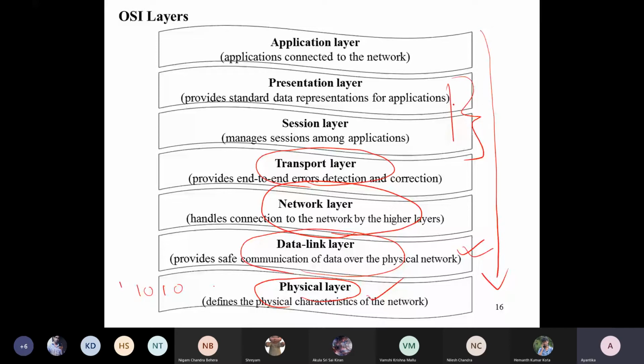But the idea is how some sessions are established for safe communication of your data packets. So that is the session layer. So we'll talk more with some examples for this. And then the presentation layer, that how your standard data representation is possible, and how you're adding some added features to your data. So I'm just skipping as of now. We will actually discuss this when we come to some particular protocol.